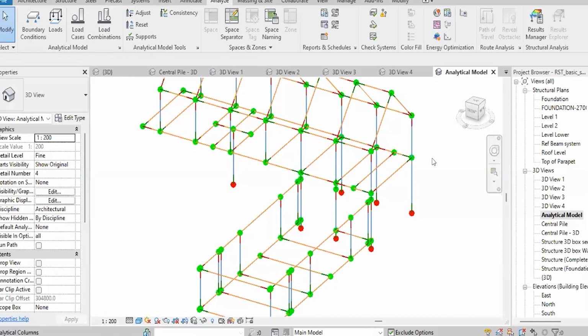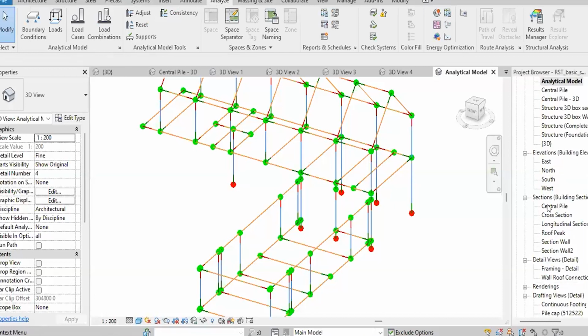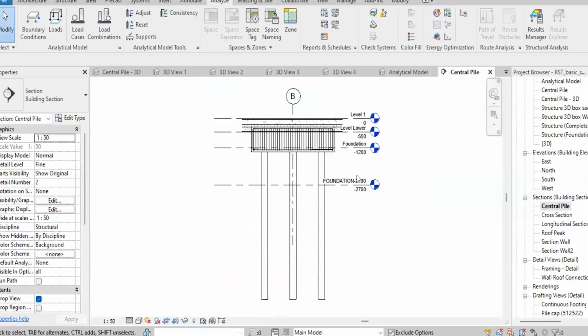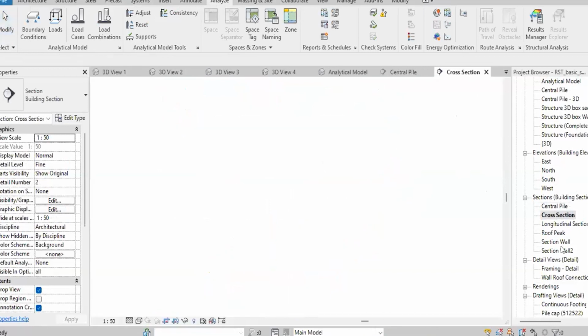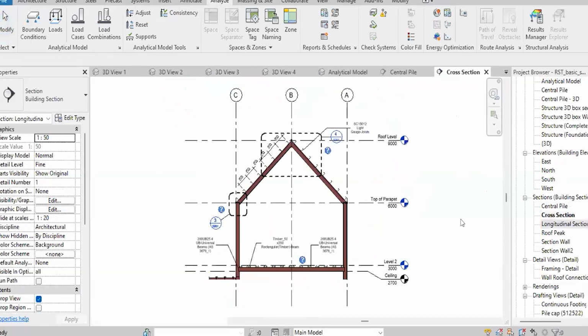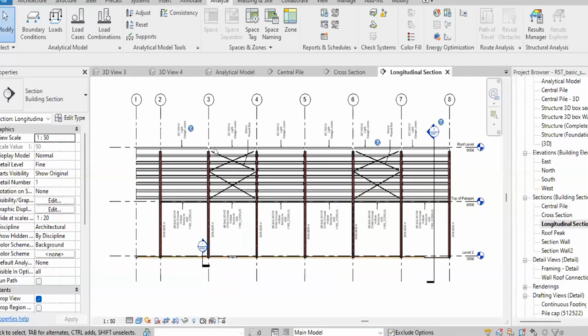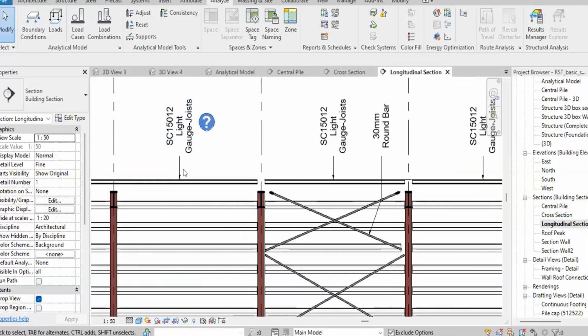Apart from it, here in this project browser, let me go to some other tools for you. See, section drawings and all are visible. And once you create these kinds of drawings, we can export them into multiple formats. Like you can move into CAD to do detailing work actually. And here you have cross sections, longitudinal sections. So each view you can generate very, very easily in Revit with correct detailing.